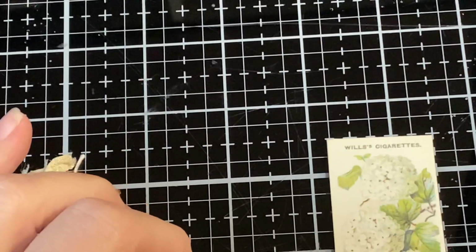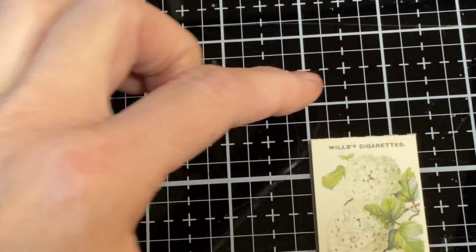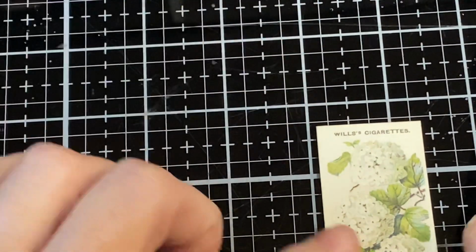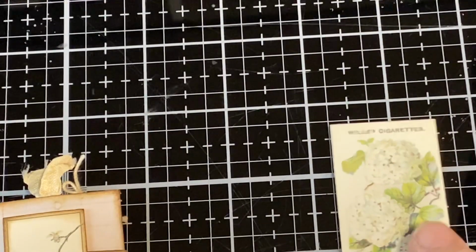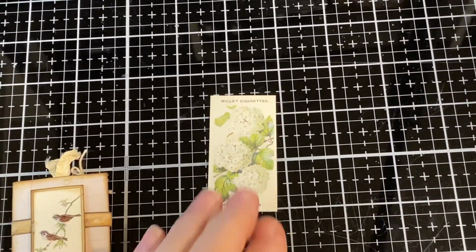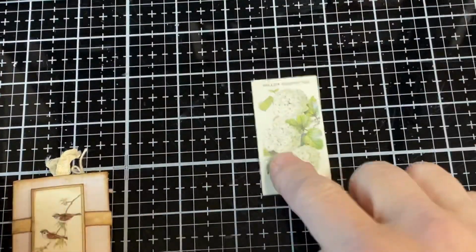And this is 2.5 by 1 1/4. So I'm going to maybe do a 3 inch by 2 inch. So my mini journal today is going to be 3 inches by 2 inches ish to fit these cigarette cards. And I didn't realize I wasn't in frame. Well, let's move that just a little bit. So 3-ish by 2-ish, okay? So that I can make the closure and cover with this.